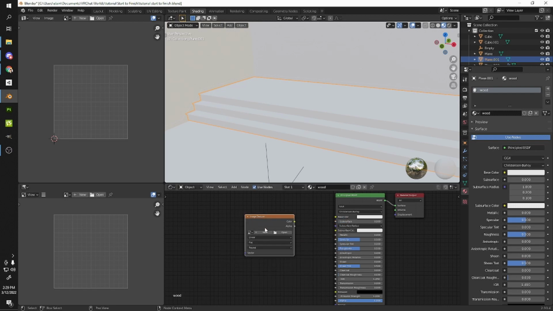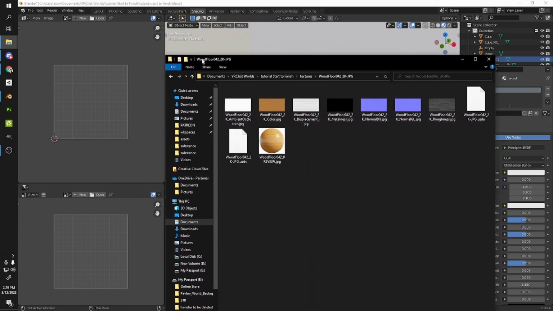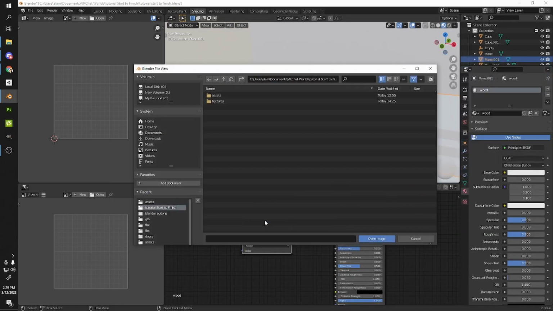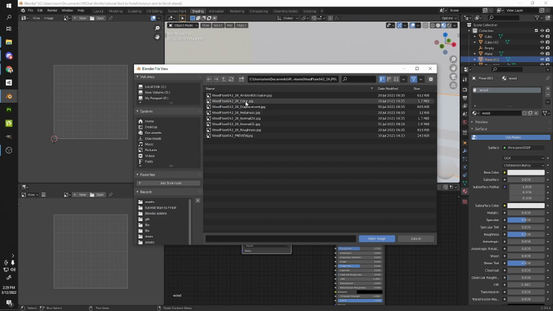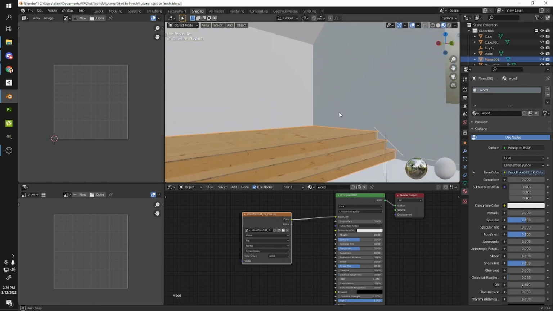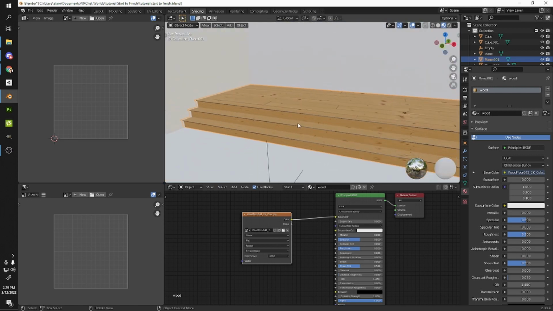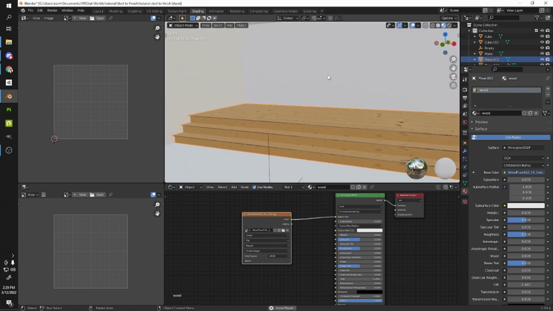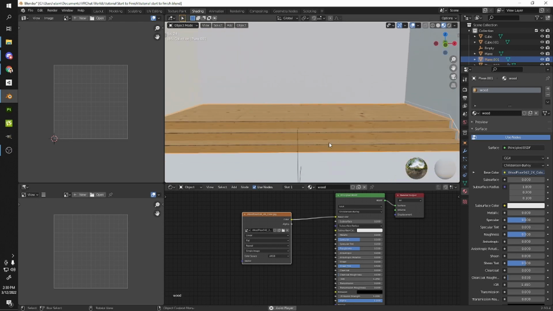Now I have this. Now I need to go find this texture that's in my folder and bring it in. I'm going to press open. I'm going to press textures. This is the texture file we made. I'm going to go to wood floor, and I'm going to press the color one. And now I'm going to hit this little yellow thing, drag it all the way to here, and now it is on our object. It looks kind of funny. We'll fix it. But for now, that's pretty good.